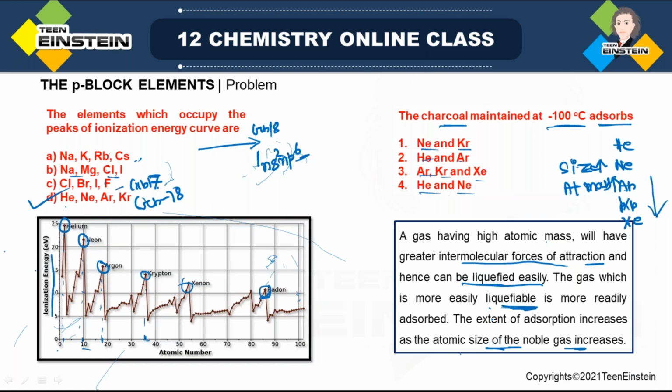Now if we consider all these combinations, the first option is combining neon and krypton. Second option, helium and argon. Third option, only C, is containing all the high atomic mass gases. That is, down the group you have these three gases, right? So that is why this will be the correct one. And the last one is obviously not correct because these two have very low atomic mass, because they are the first two members. Fine. So this is the reason, and this is the correct option because it is containing all the high atomic mass noble gases. Any doubt?